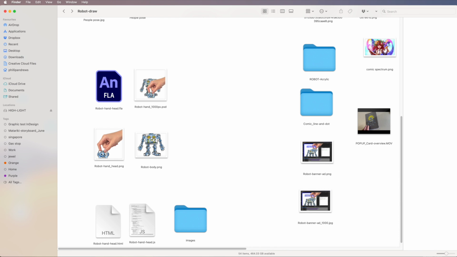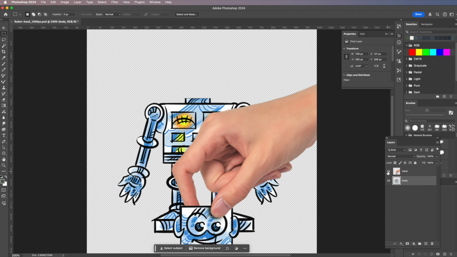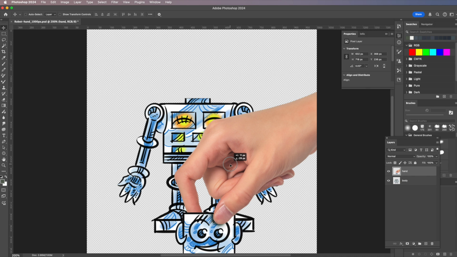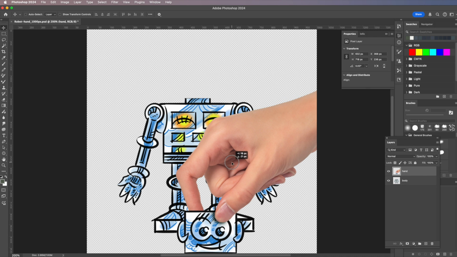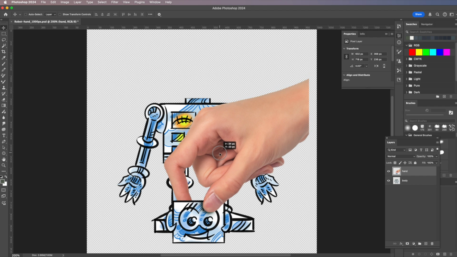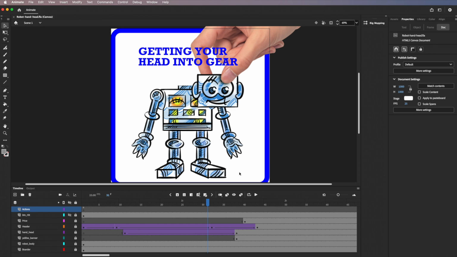To start off with, let's have a look at the Photoshop file. So here's the Photoshop file, and I've just divided this into two layers. If I click this top layer here, I'm on the move tool, and you see we can move it anywhere we like. But we don't need to move it, we just need to get it ready to go and get it exported, so I can put it really anywhere on the page I want. And then we're going to put this into Animate. So let's go and have a look at Adobe Animate.